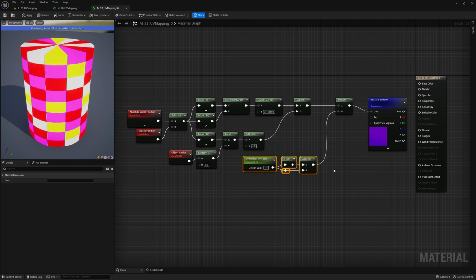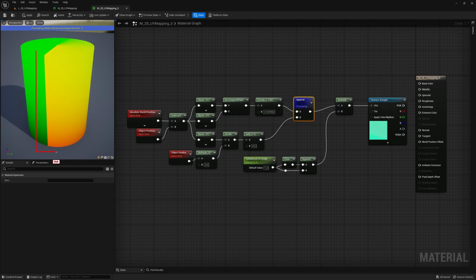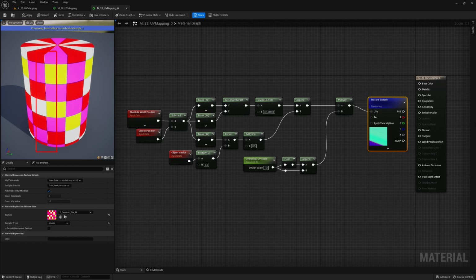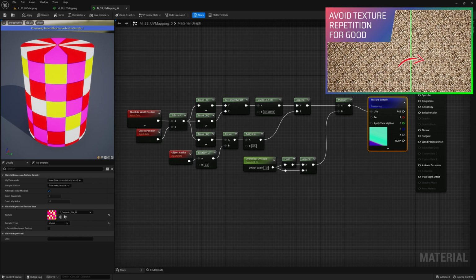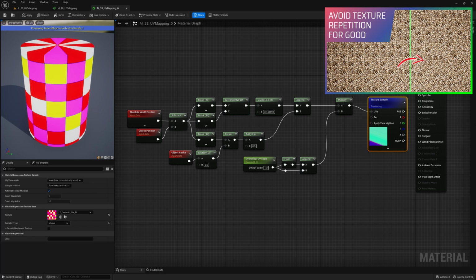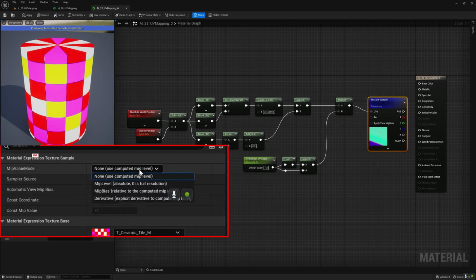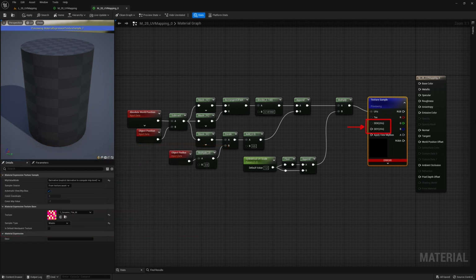The other problem is much harder to notice. This break in the continuity of the UVs will cause issues to the texture mipmap selection, creating this artifact. We already encountered this issue in this other video, so I won't repeat the explanation. The fix is the same. We have to compute a continuous version of our UVs with a matching speed, so we can pass them through the explicit calculation of the derivatives, which are the starting point for the mipmap selection.